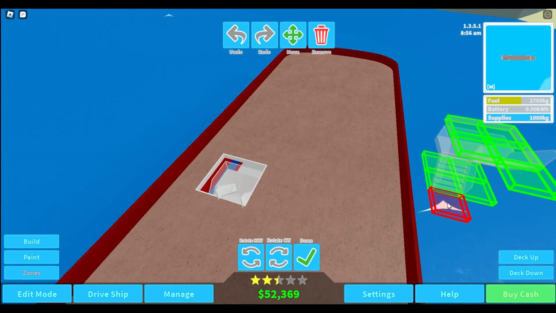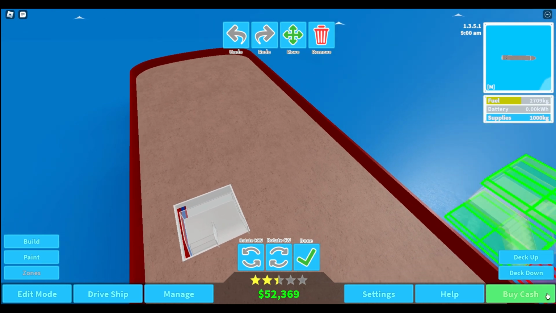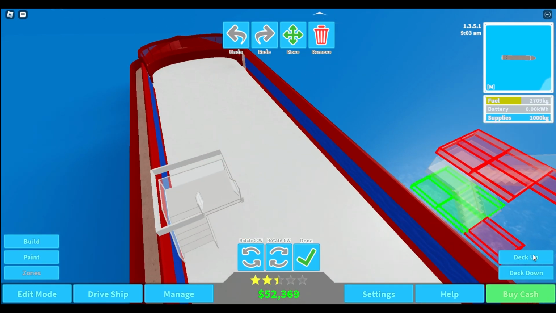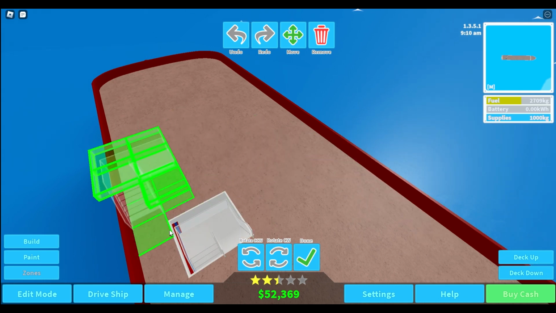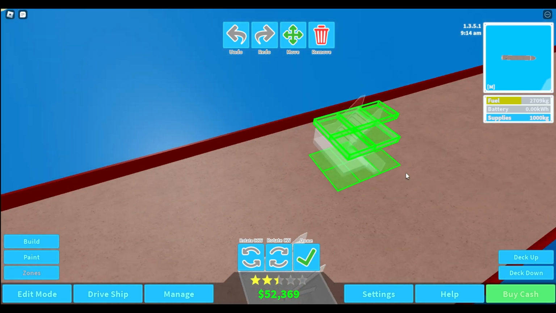Deck up. Yay, now we can finally get below deck. Hold on. Yeah, that's right up against the wall. Yeah, we've got extra room there because it overhangs.